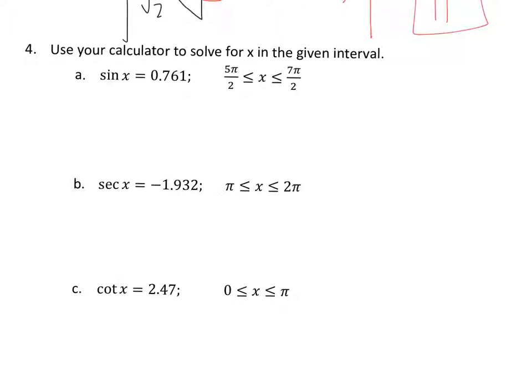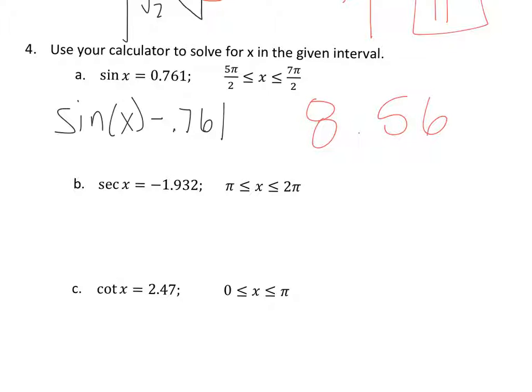These y'all got to do in your calculator. If you don't know how to use your calculator, you're going to have to ask the question. The first thing I'll do is just rewrite the equation, what it should look like. Remember, this portion you should plug into your window. This is your x min, x max. What you plug into your y equals would be sine of x subtract 0.761. That's what you type into the first one, and if you calculate the zero of your function, your answer would be 8.56.